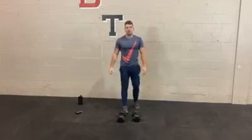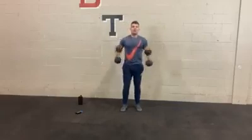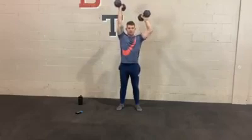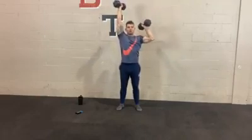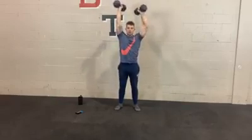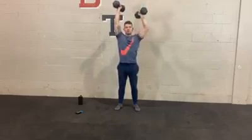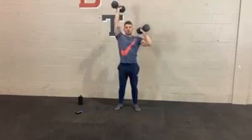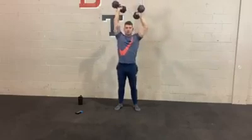We're doing the exact same thing by switching arms. One arm stays overhead while the other arm presses. This is good for isolating each individual arm, but also for creating good stability in the arm that stays overhead. Remember to watch your breathing — breathe out as you press up, breathe in on the way down. Try to reach that dumbbell up as high as you can towards the ceiling.